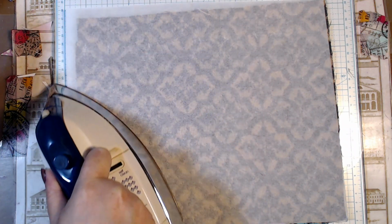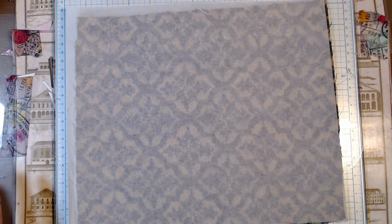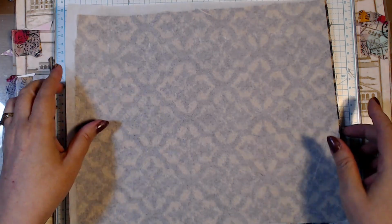Make sure I get my edges really good. Okay, and I'm going to set the iron back off to the side. I cleaned that part of my desk off. And then we're going to let it cool.